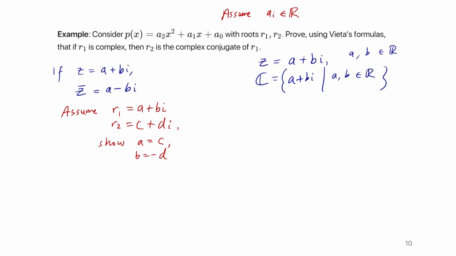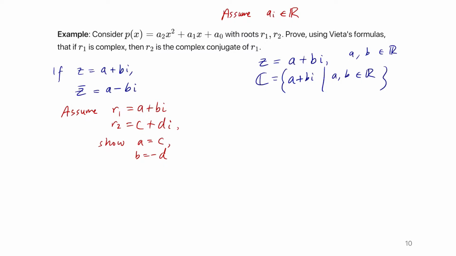Okay, I'll go through this one just because I really want to spend time on the last example because I think it's very cool. The whole part of this proof really revolves around the fact that all the coefficients themselves are real numbers, which means if you were to write them as a complex number, the b part would have to be 0. Is that clear?